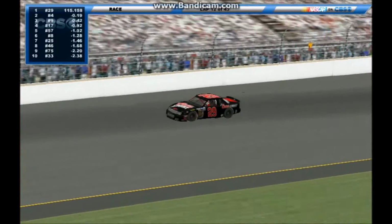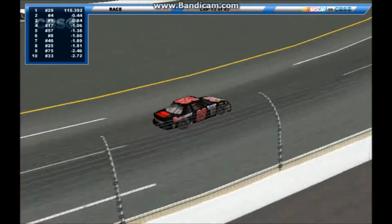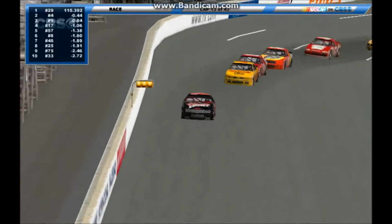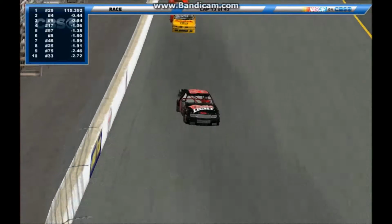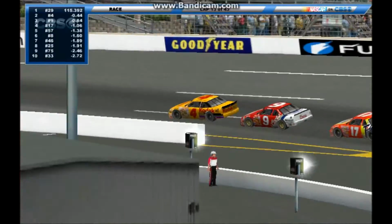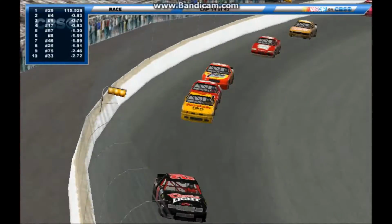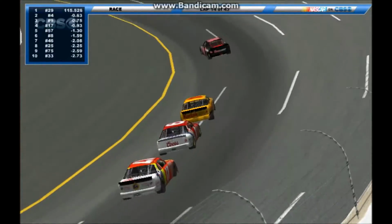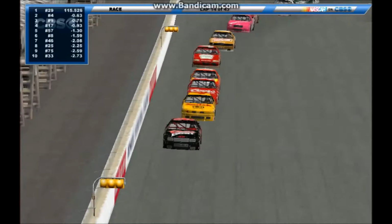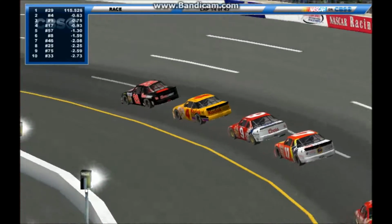Ruttman pulling away now. Could it be that we could see our car win this year? This is Ruttman's second outing in this car, and he's pulling away. Meanwhile, a battle for second could be developing here as you see Bill Elliott right on the back bumper of that Oldsmobile, driven by Rick Wilson. And Darrell Waltrip trying to get into the mix here. Oh, they're running down the 29 again. Ruttman might not be able to hold him off, but we'll see how long he can.